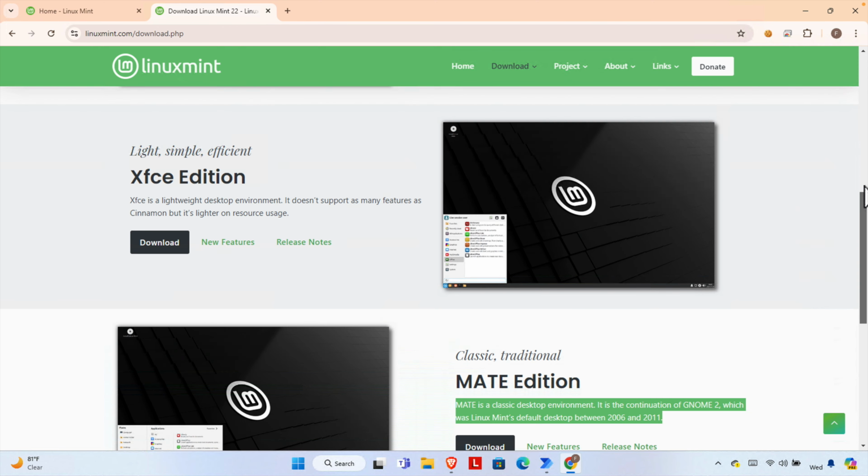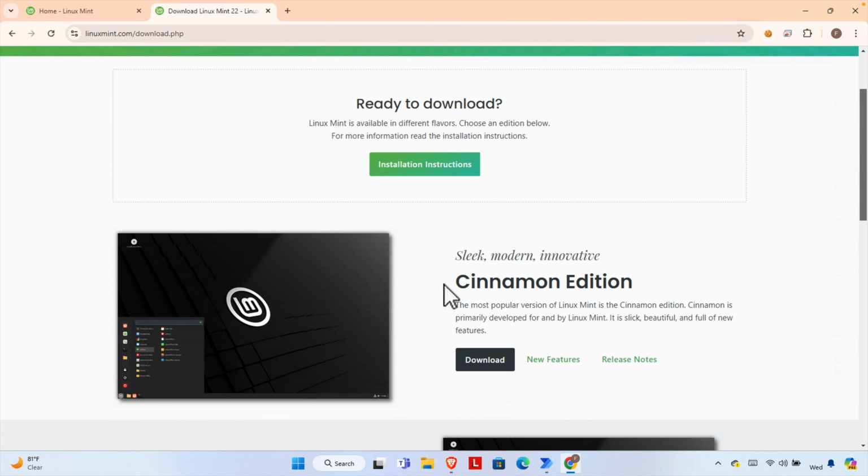Okay, so I'm going to download and install this Cinnamon edition of Linux Mint on my old computer. I'm telling you, my old computer is an HP Pavilion DV7. It is like a 2012 laptop.